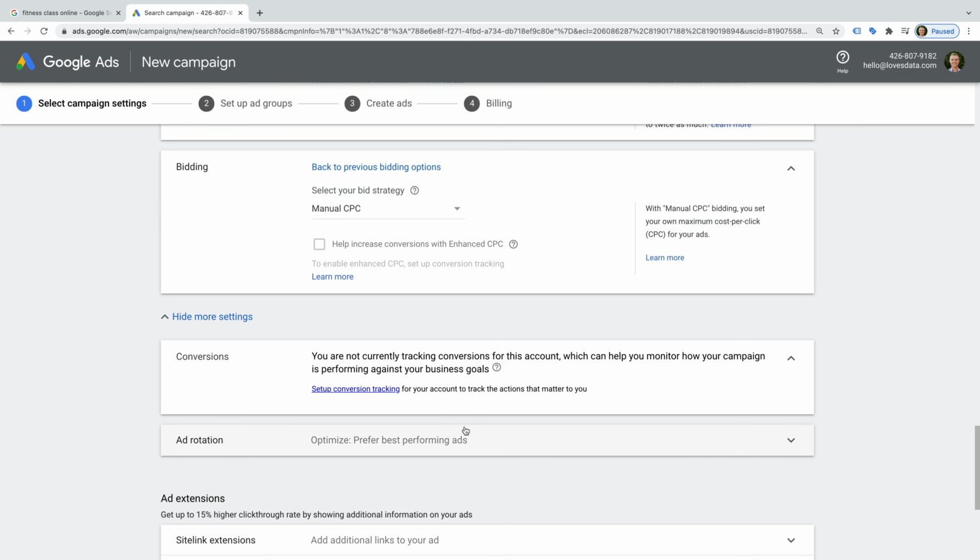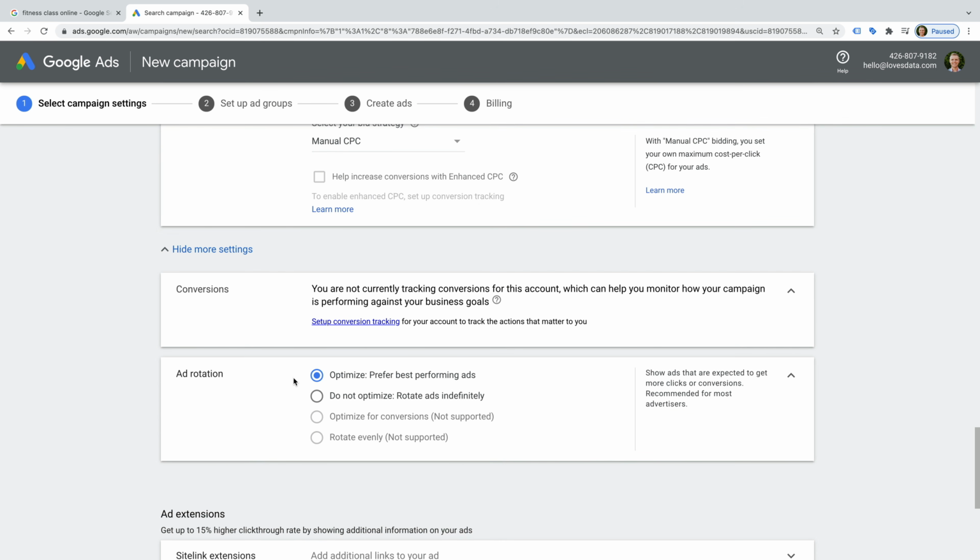And there is an option called Ad Rotation. Let's select this. This setting controls what Google Ads should do if you've created more than one ad. For example, if someone is searching on Google and you've created 2 ads, then Google Ads will use this setting to decide which ad to show to that person. We can see the default is set to Optimize, prefer better performing ads.